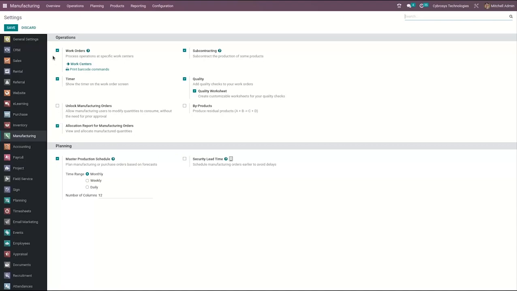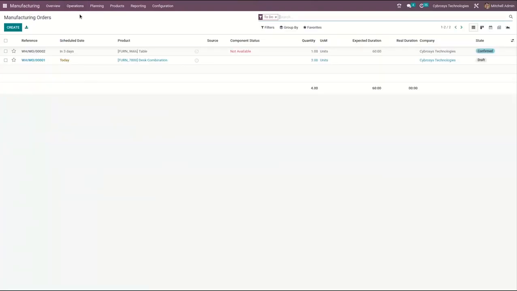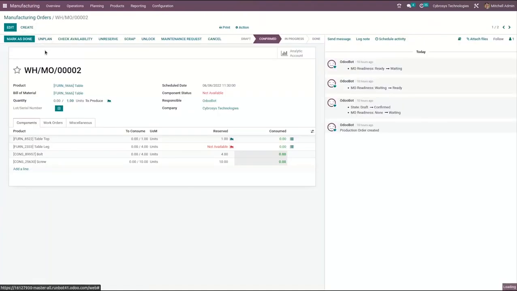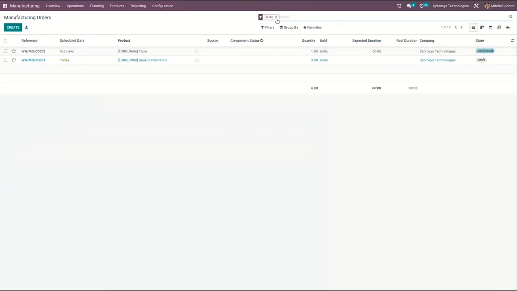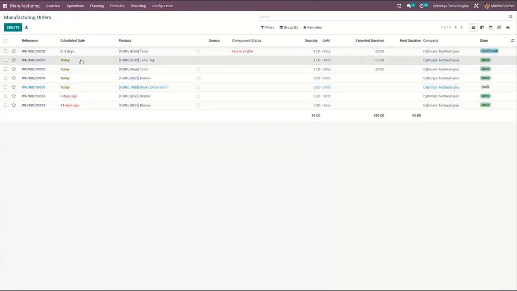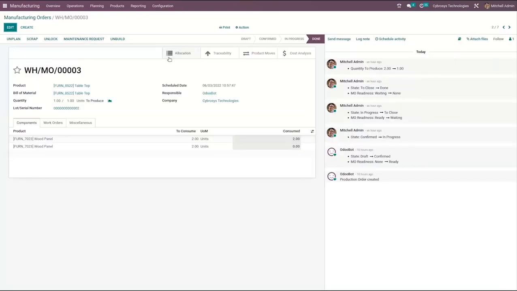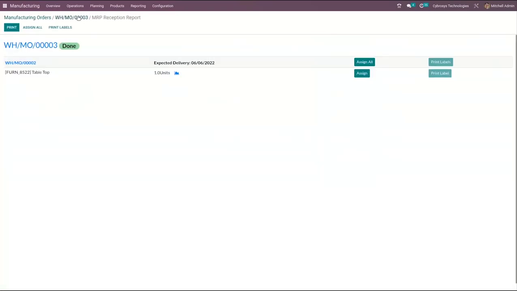So once this is enabled, you can see it under the manufacturing orders. Okay, so under the manufacturing order, let's take something which has already been done. Here you can see you have the option to view the allocation reports.